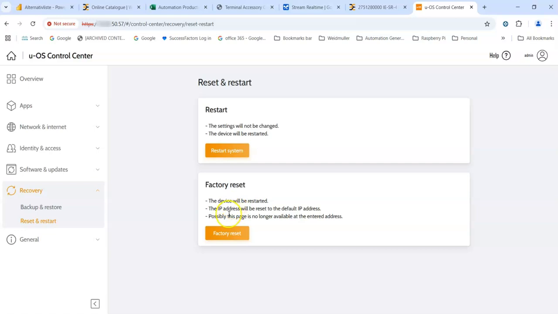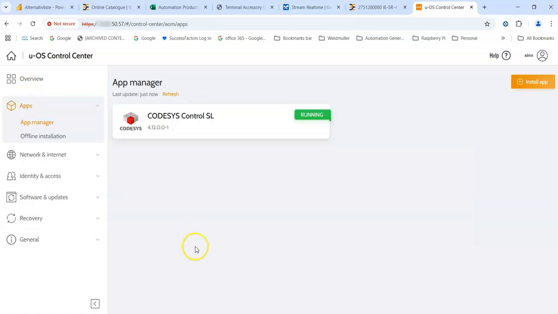Notice that your IP addresses will return to default, your login credentials will have to be recreated, and I would also suggest that if you had Node-RED, the actual Node-RED project would also be lost. So always, before you do a factory reset, try doing a backup to back up all your work, or you can back up Node-RED independently if you want to do that. Just be aware, whenever you upgrade the version of Codesys Control SL runtime on the hardware, you have to do a reset first back to factory defaults, unfortunately.